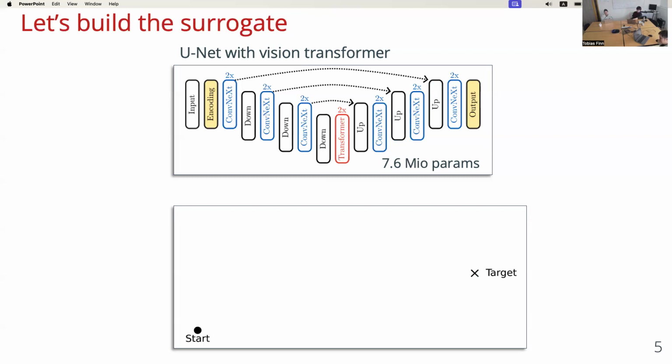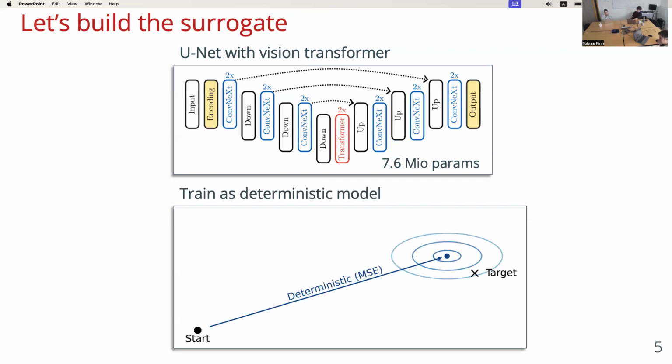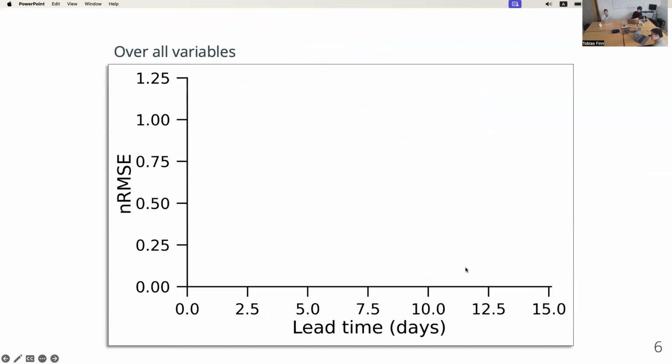We train the neural network by assuming a mean squared error loss, so by making a local Gaussian assumption, and the neural network is trained to minimize the mean squared error loss, which means that the neural network outputs the mean of an assumed Gaussian.